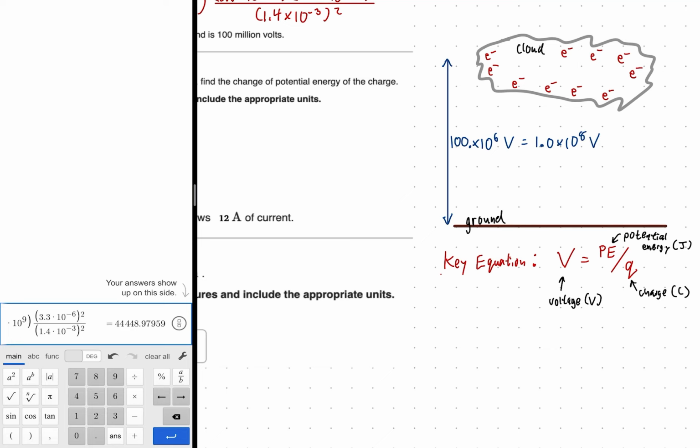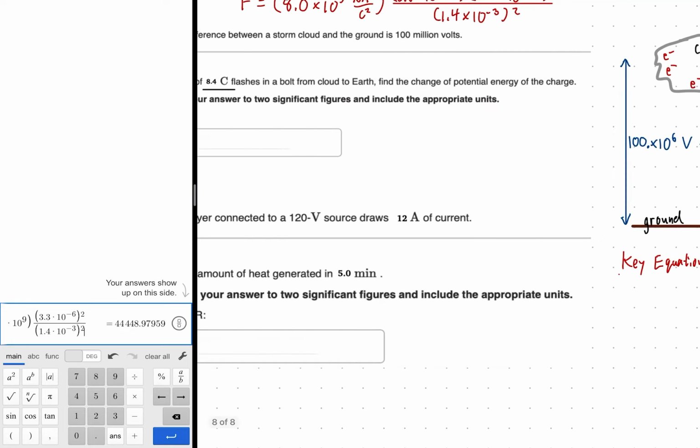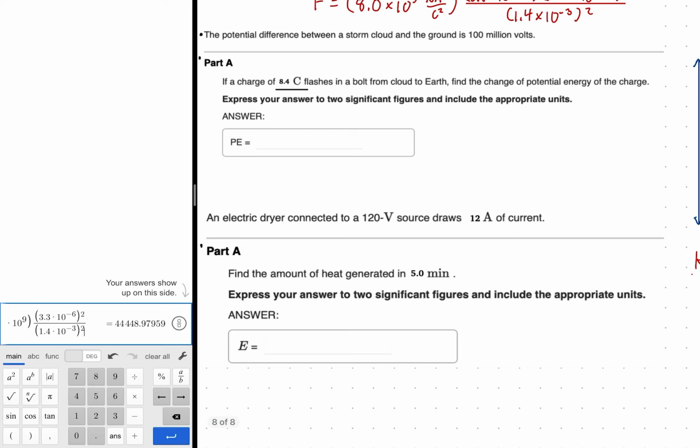And that total amount of charge comes up to a whopping 8.4 coulombs, which may not sound like a lot, but as I mentioned in passing a minute ago, a coulomb is actually a lot of charge. 1 coulomb is a huge amount of charge. 8.4 is a huge amount of charge. But of course, clouds do build up a huge amount of charge, which is why they can release this burst of energy as a lightning bolt.